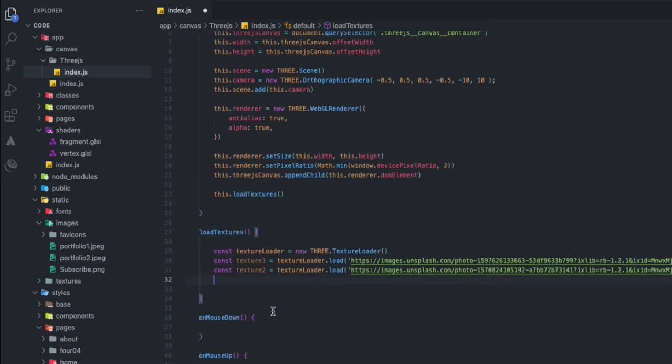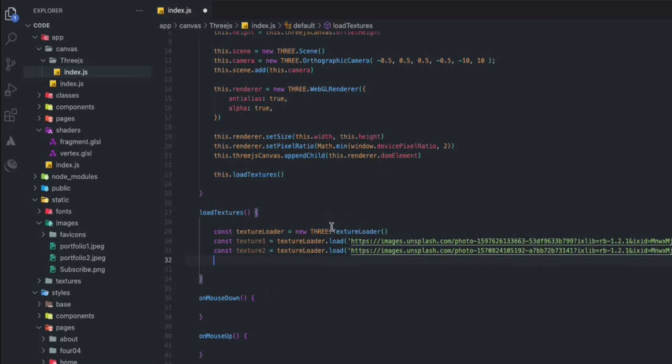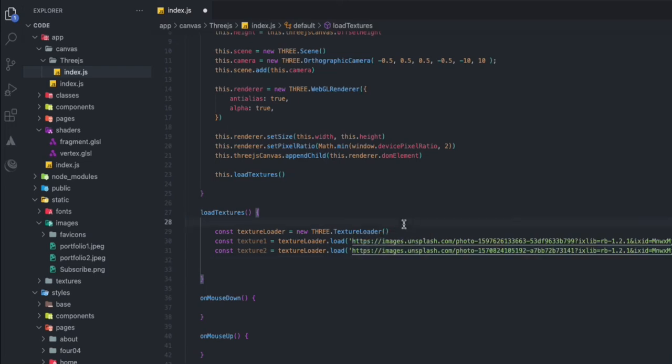I need to have a texture loader using THREE.TextureLoader, and then I have picked 2 images from unsplash.com, so just feel free to pick your images, but keep in mind that, later on we'll get to this, I have picked square images, so the aspect ratio of the images is 1. I'll let you know later what you need to do if your images don't have an aspect ratio of 1, so the width and height are not the same. But right now I'm selecting two images which are square.